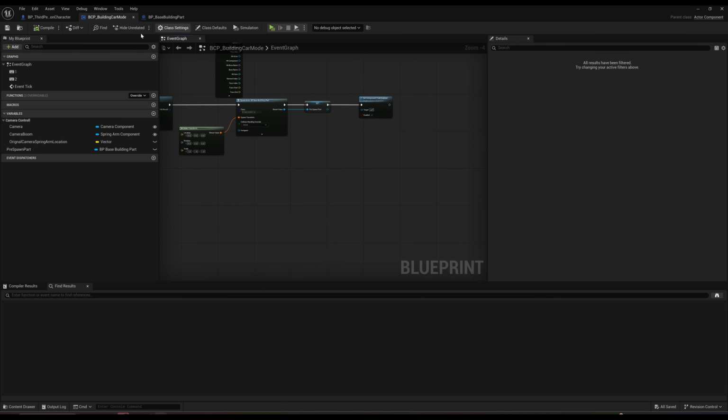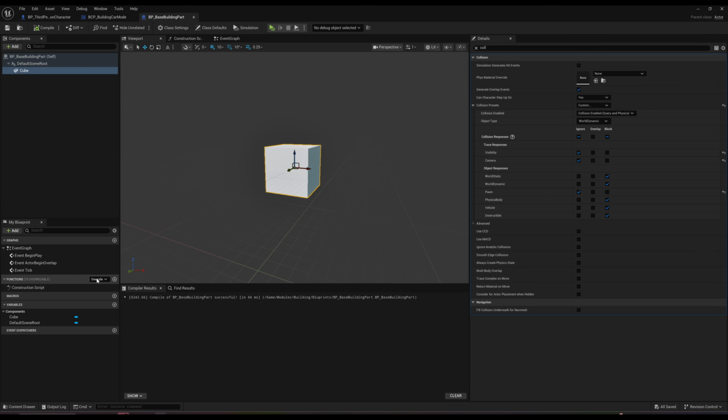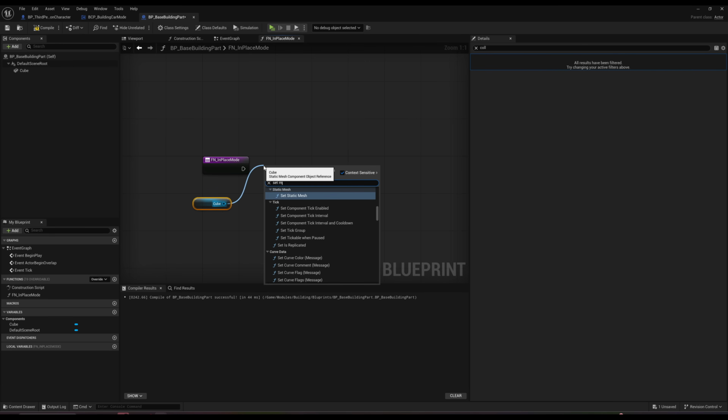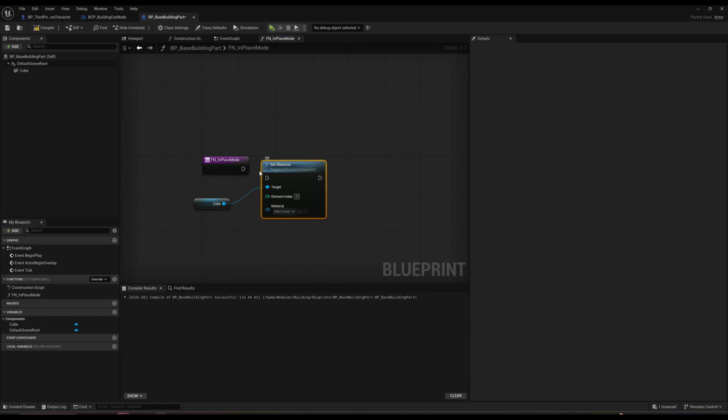And now the last thing I want to do, I want to go back to the part. I'm going to create 2 new functions, right? One is called fn in place mode, right? So what we're going to do here is that we're going to get our cube and we're going to set material, right?